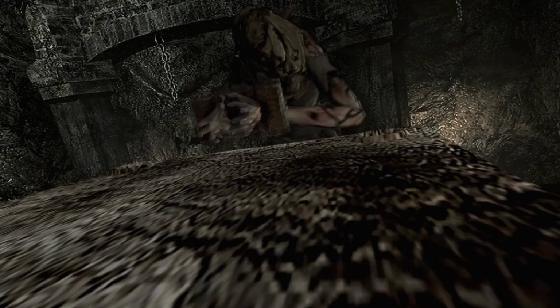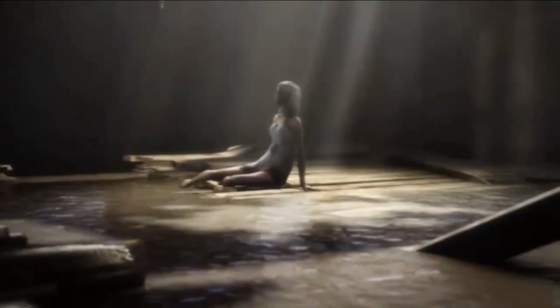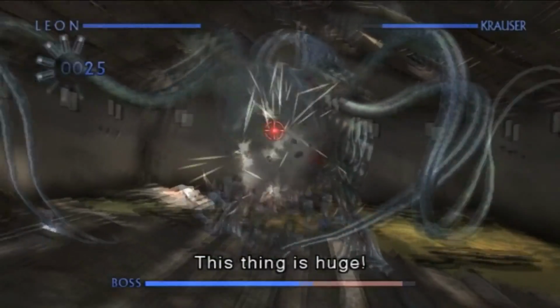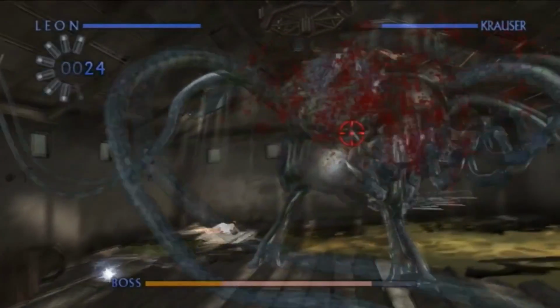The Resident Evil franchise is no stranger to tragic bosses, from Lisa Trevor to Nosferatu. But if there was one boss's backstory that doesn't get enough credit in the Resident Evil fandom, it is easily Hilda Hidalgo from Resident Evil Darkside Chronicles' original story, Operation Javier, where she is originally encountered by Leon and Krauser as they discovered an injured Manuela inside a flooded church.